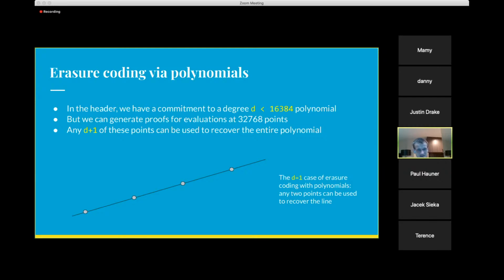And also, as I mentioned before, there's a proof that proves a bound on what the degree is. I think it's one more G1 point, so it's just another 48 bytes. And the size of a block is also part of the header. So basically, if a block is full size, you need 50% of it to recover the whole thing. If a block is quarter size, you only need 1/8 of it to recover the whole thing.